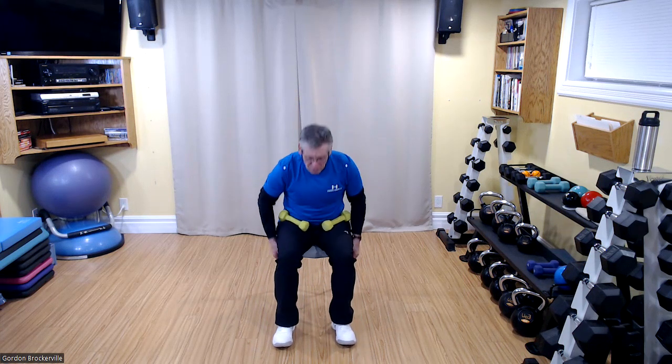1, 2, 3, 4, 5, 6, 7, 8, 9, 10, 11, 12. So as I said, you can do most of the exercises standing, but I'm choosing in workout 1 to alternate between sitting and standing, right? If you're more active, you can do any exercise that can be done on your feet, you choose to do it on your own. For example, you can get up and do this one on your feet.